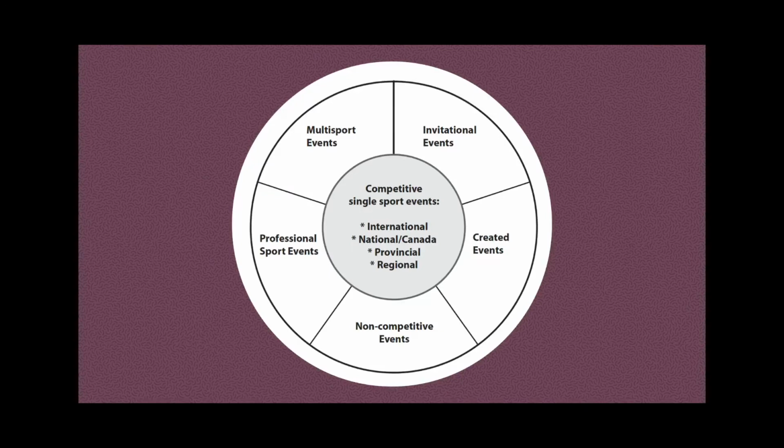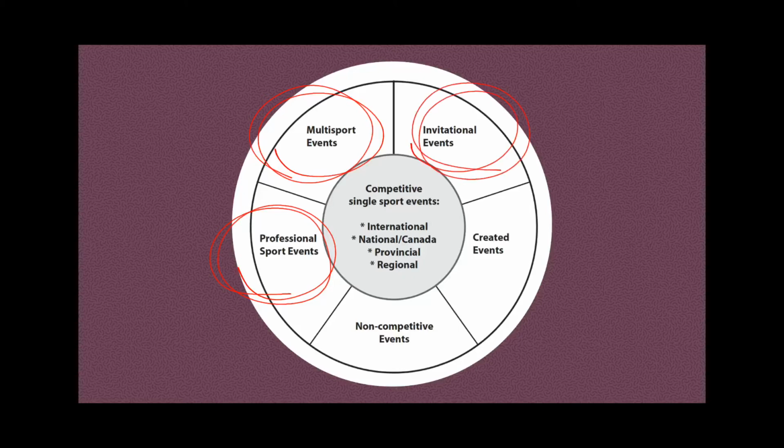Also, it's important to know the different types of sports events that could be possible attractions held in a given community or location. We can have multi-sport events, for example the SEA Games and Olympics. We also have professional sport events, which could be single sport events but are part of a league, for example FIBA. Then we have invitational events, for example exhibition games. We also have created events, which are created by the community, and they just invite people to be part of that sporting event. And then we have non-competitive events like, for example, trainings and sports planning.